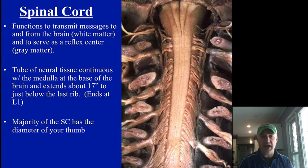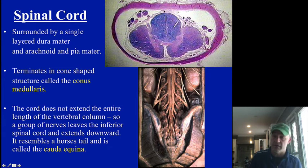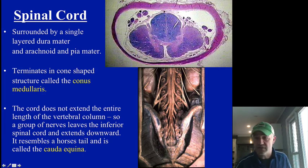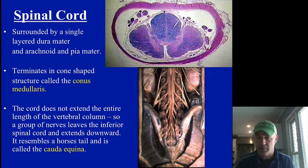The spinal cord continues down about 17 inches to just below the last rib, around the L1 vertebra. At that point it starts subdividing into many smaller parts, referred to as the cauda equina — which is Latin for horse's tail. They thought this structure looked like a horse's tail when they first saw it in an undissected human. You have a cone shape called the conus medullaris where it comes down to a point. After that, it is all branches of the spinal cord continuing down, but it is no longer a single structure — more of groups of nerves or tracts traveling together.